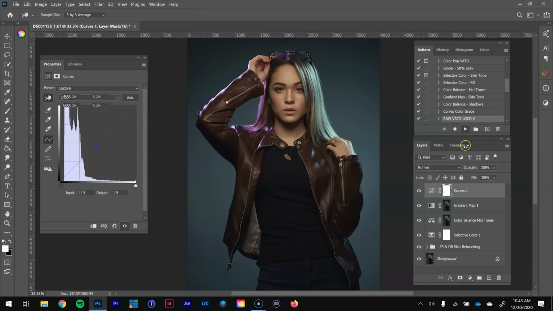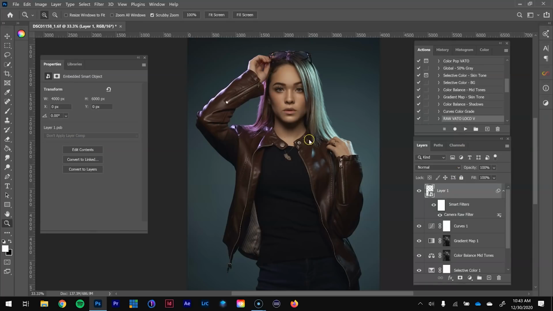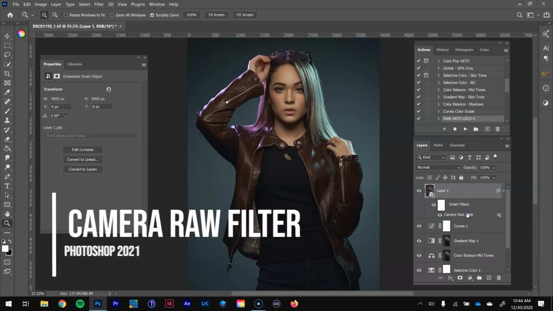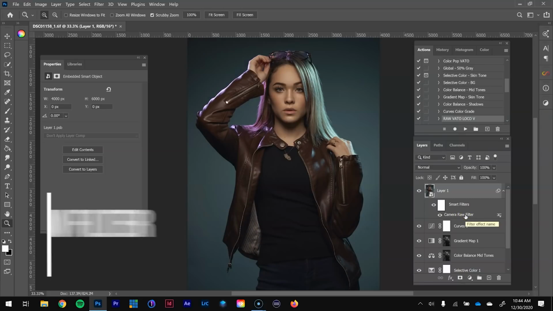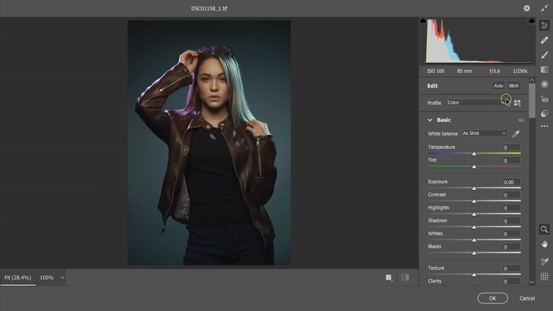and I already have a preset saved just to save some time here. I can't go through all the settings because then it's just going to take forever. I'm pretty sure this tutorial is already at the 30-minute mark at this point. So I'm going to go ahead and go into the raw Vato Loco. And if you don't know what that does, it just merges everything into a smart filter. It has this camera raw filter already built in. So one of my favorite actions.